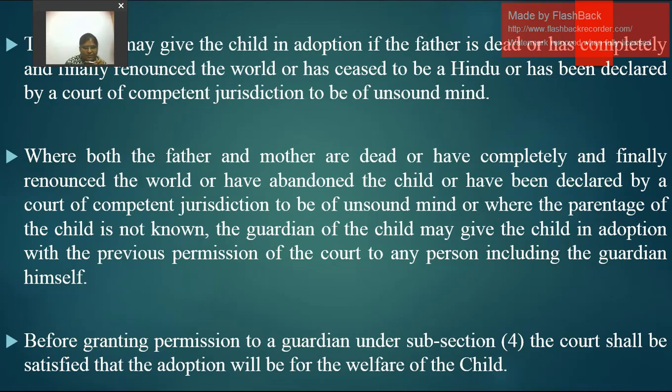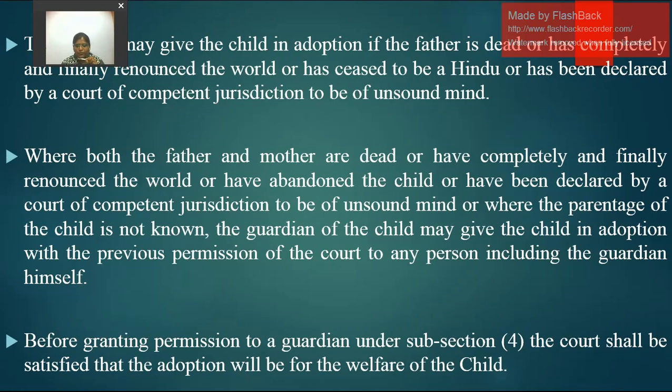Next is subsection 5, which says that before granting permission to the guardian under subsection 4, the court shall be satisfied that the adoption is for the welfare of the child. So this is very important. The court will give due regard to know the facts, whether the adoption is for the welfare of the child or not.